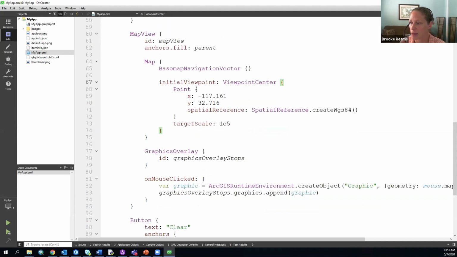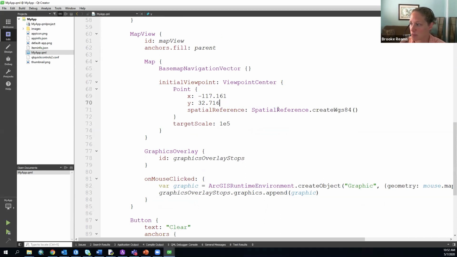And I'm then defining the point, which will be used as that center. And all I did was I Googled, because I'm in San Diego, and that's where I wanted this application to open up to. So I Googled latitude and longitude in decimal degrees for San Diego. I got back the values, and I just plugged them in here for the longitude and latitude, and I specified what spatial reference they're in.